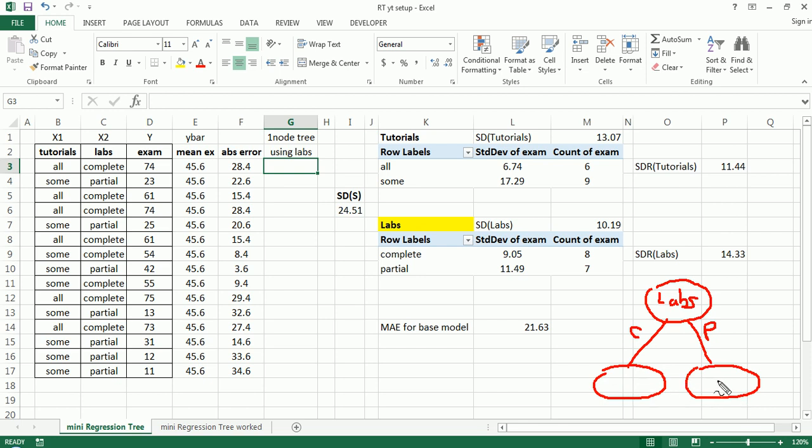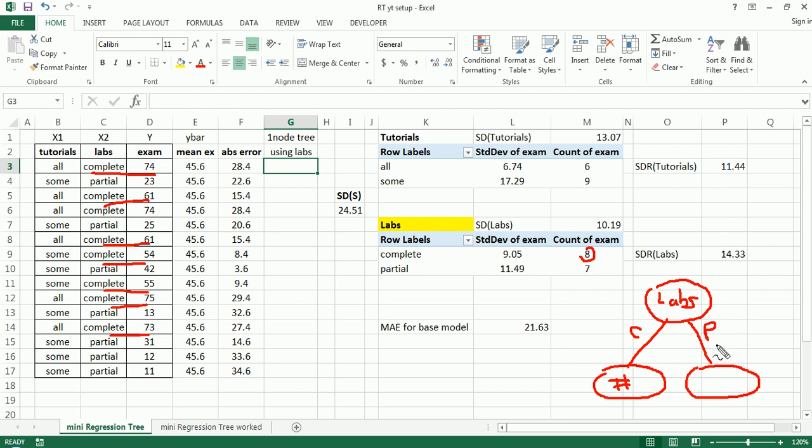So what are the predictions here? So these are leaf nodes. They're terminal nodes, meaning the tree stops there. So it's a leaf. They're not decision nodes or anything else. So what is the prediction here? Well, what the regression tree algorithm will do is look at the exam scores for completed labs. It will take all the examples that are completed, and we've done this before, 8. So here are the 8. And it will average those exam scores. And that will be the prediction there, okay?